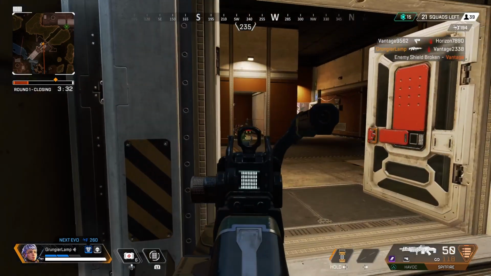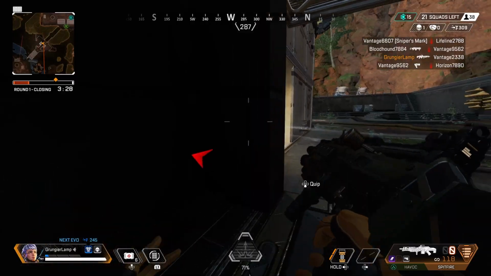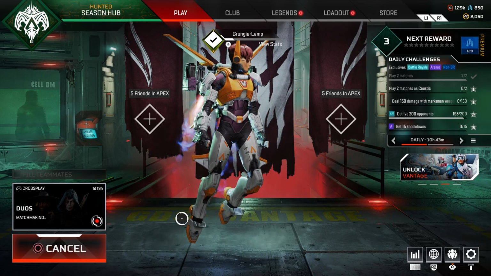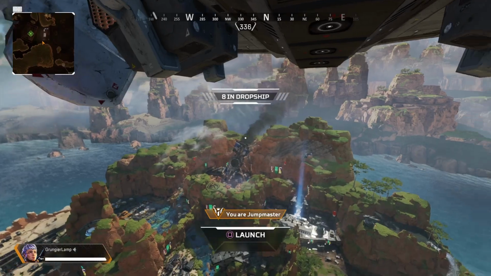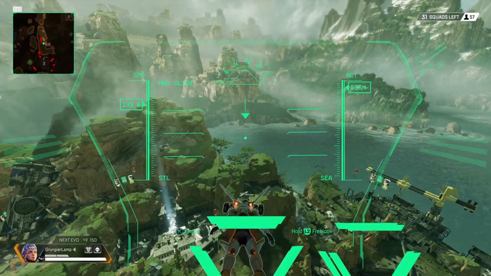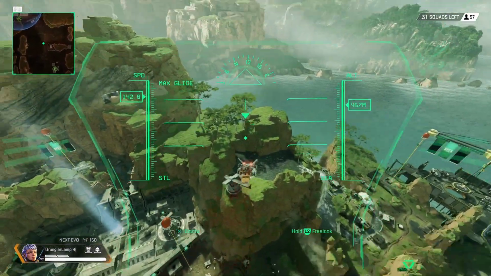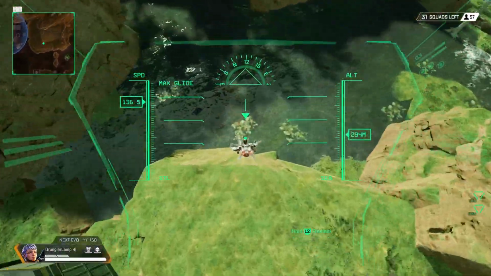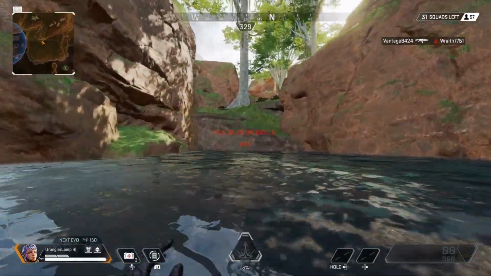The first method I'll be going over in today's video is the out of bounds timer method. What you will need to do for this method is queue into a match of no-fill duos or trios. Once you make it into a match, just go ahead and land somewhere with an out of bounds timer. The most common places where you can find an out of bounds timer is usually someplace high up like a mountain range, or if you were to land on the side of the map somewhere, usually you will end up triggering an out of bounds timer to start counting down.